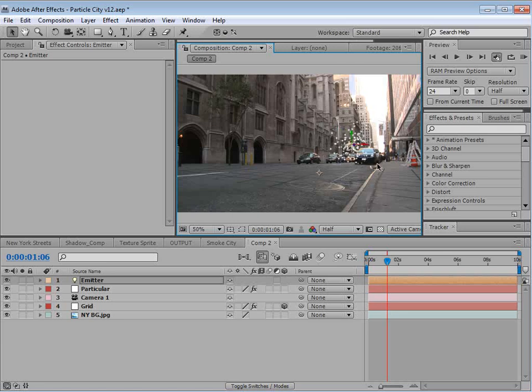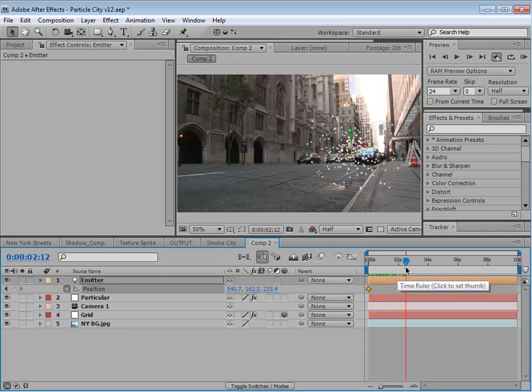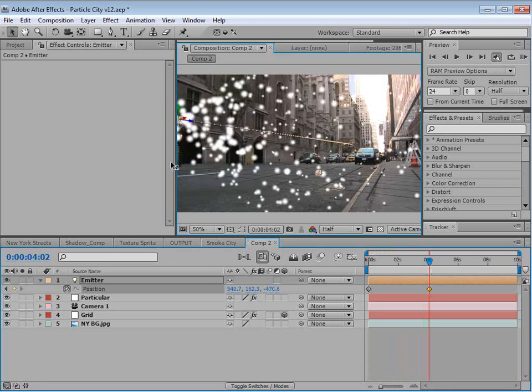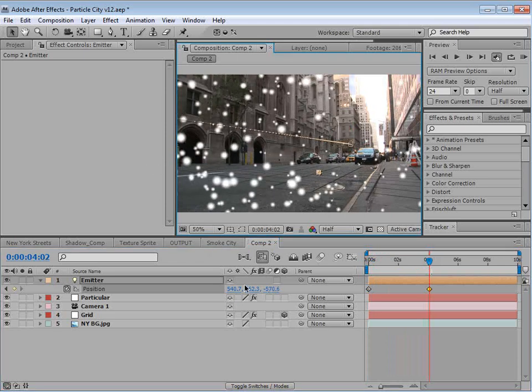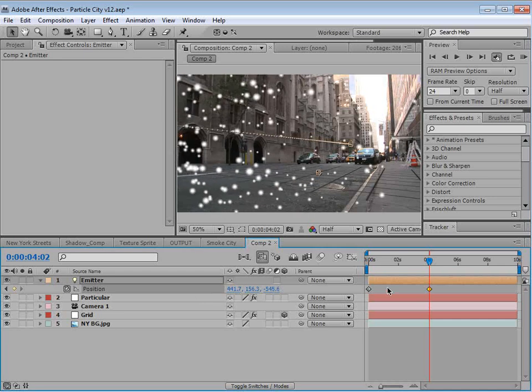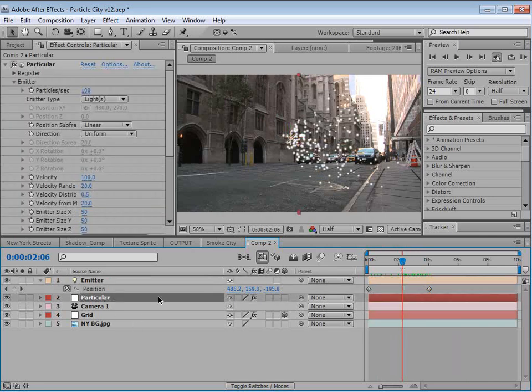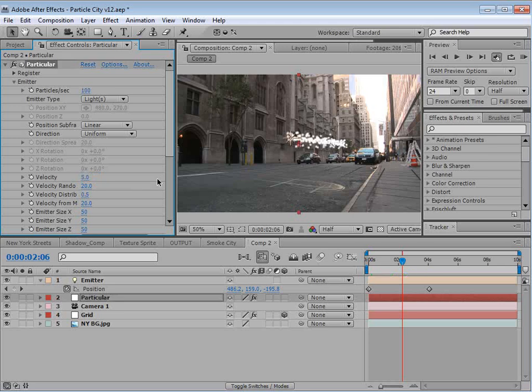Then I'll hit P and that brings up the position for the emitter. And let's see here. We'll set a keyframe. We'll move forward, 4 seconds or so, and we'll animate this forward. Maybe just push it over a little bit. And then we'll go into the Particular settings and let's turn the velocity down to about 5.